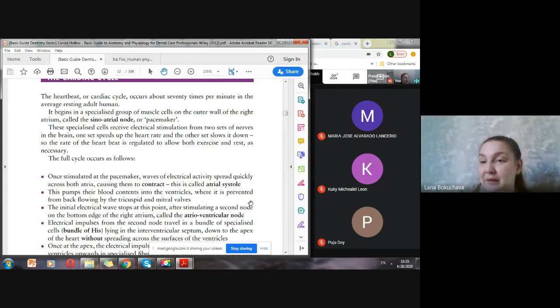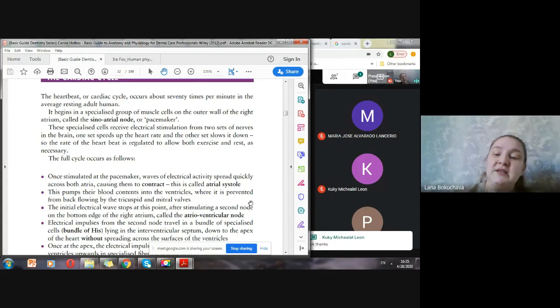And mainly that's what is happening, because even if you cut the nerve fibers, for example of the parasympathetic innervation, which is slowing down the heart rate, you will see that nothing will happen. It will keep contracting by itself. Just one thing will happen: because the heart can be accelerated, without this control you will have a high heart rate, and that's all. But it can do it itself, and it does it itself. That's what I want you to know.